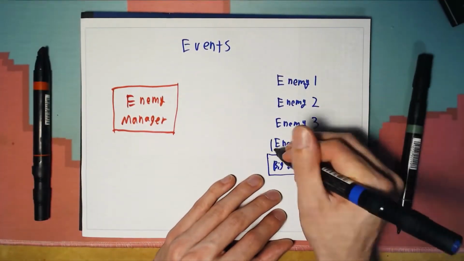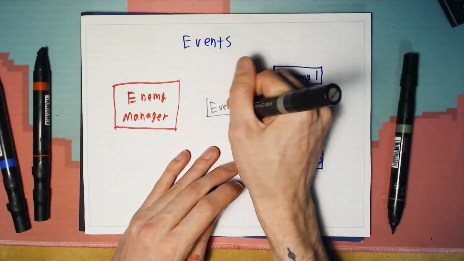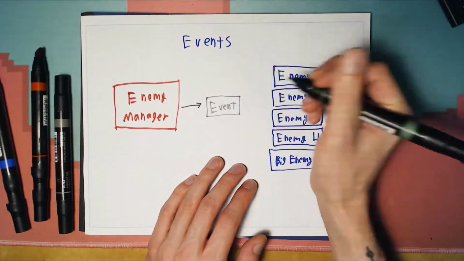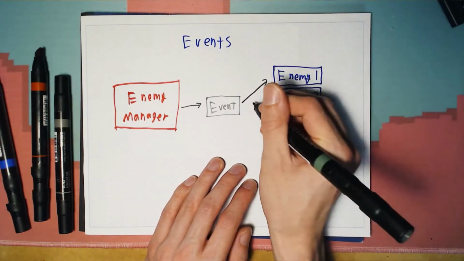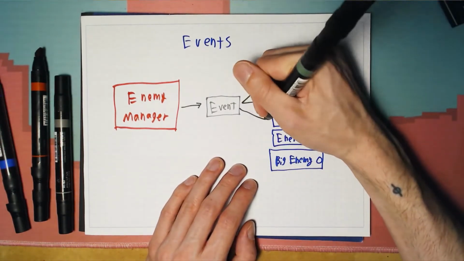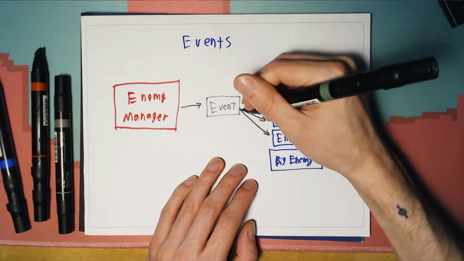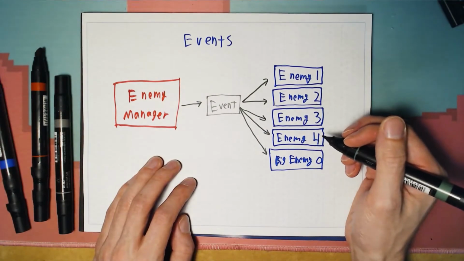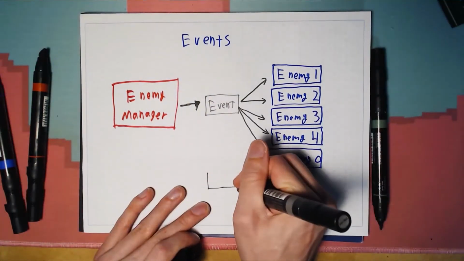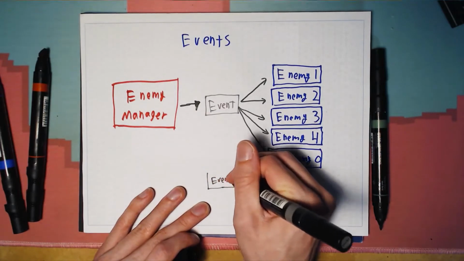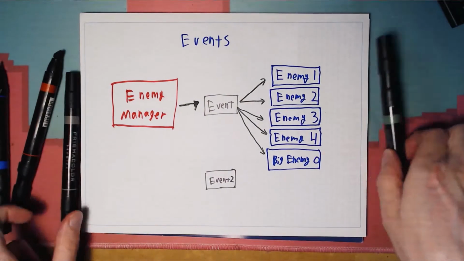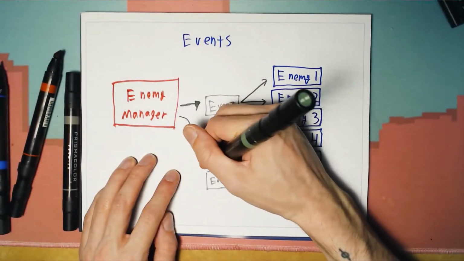So let's introduce the concept of an event. An event is basically an intermediary function call. We run the event function whenever we want to, and then the event function turns around and calls other functions on whatever listeners are listening to that event. The object calling the event does not need to have a reference to any of the listeners. It just says, all right, there's a thing that happens, happen. And even if it doesn't have any listeners, that's fine. It won't throw an error or crash the game, ideally. It'll just keep on trucking.